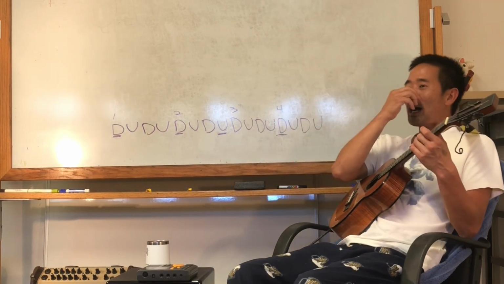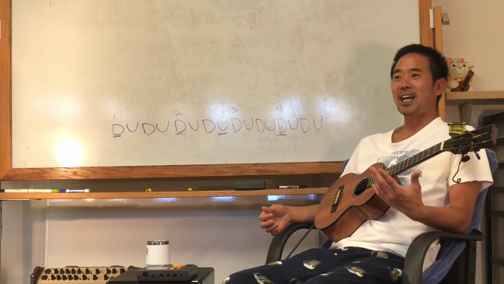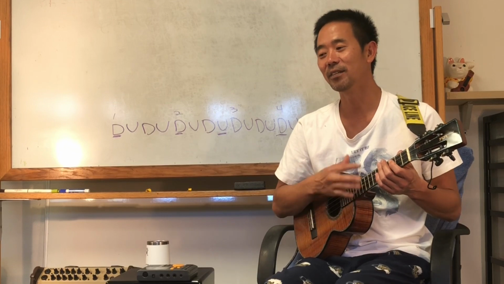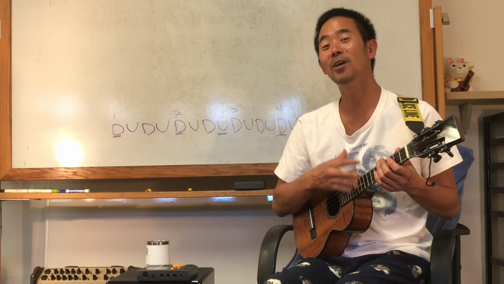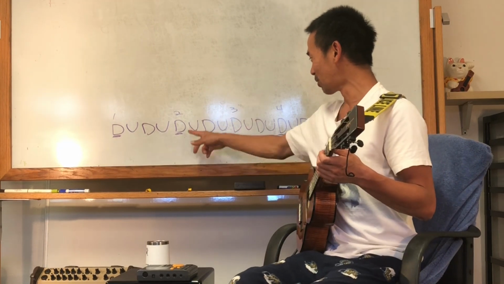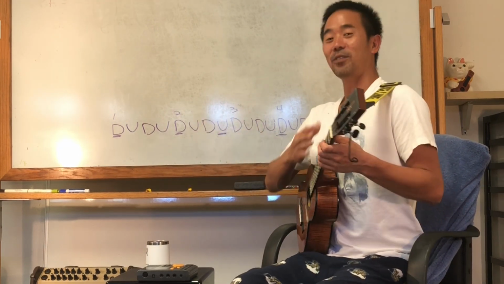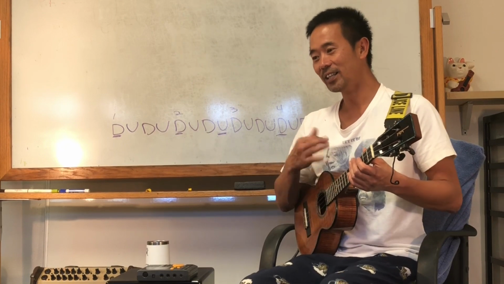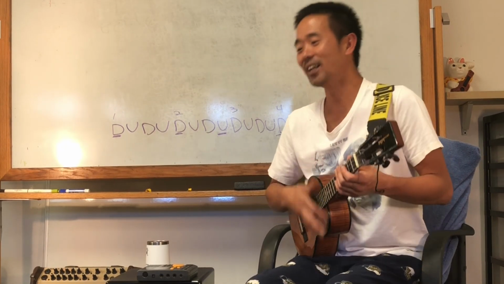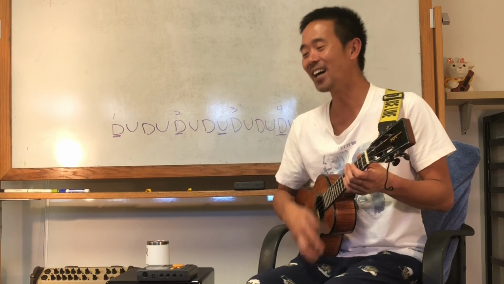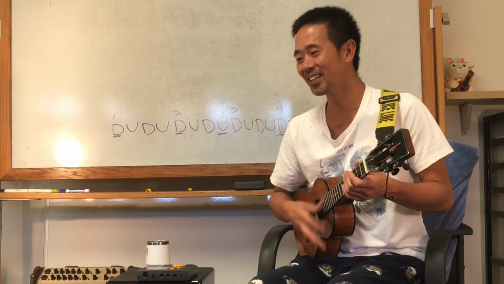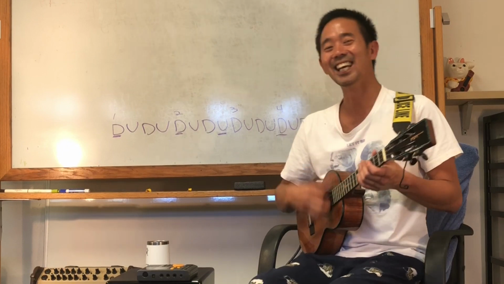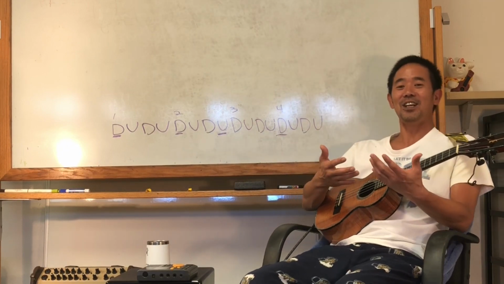Okay, so I believe if you're having a hard time with the accents, that means you're not really consistent with the down, up, down, up, down, up. Or maybe you are consistent, but when you throw in certain accents, it throws off that down, up, down, up, okay? Which is very common, right? You can go down, up, down, up, down, up, down, up, and then down, down, up, down, up, down, up, and then down, down, down, up, down, okay? So that up might actually throw you off, okay?